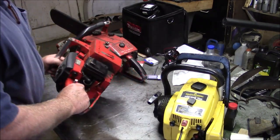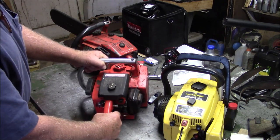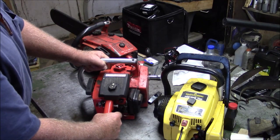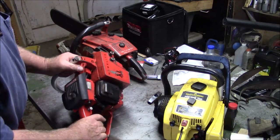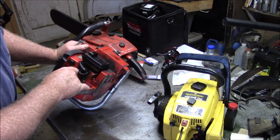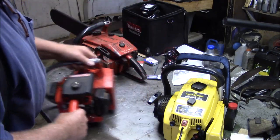Now, to those who follow the channel, this was my dad's saw, so obviously it has a place in my heart. It runs okay. I need to do a little more tweaking with it to get it just right, so I think I will. I'll put some time into it. I think it hasn't been running in about 2 years. And time to put that back into service for a day or two.